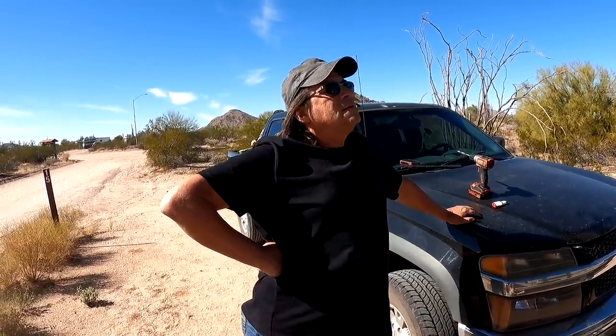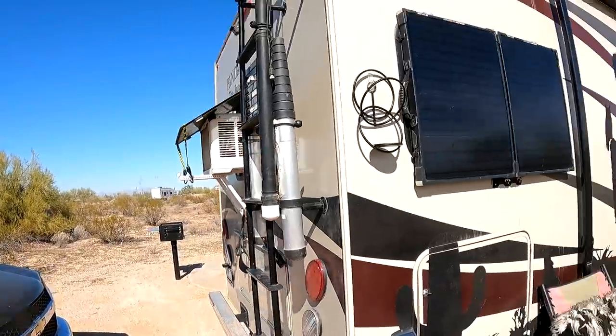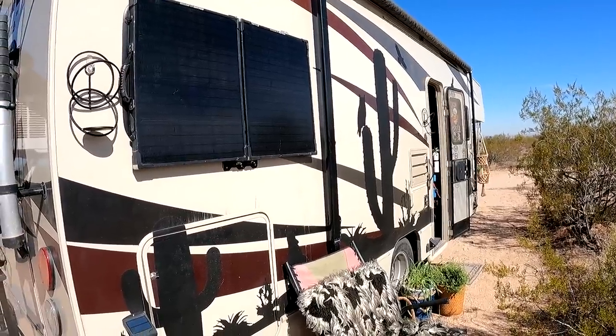They should know these things go down bumpy roads. They're recreational vehicles — people are going to use them recreating on dirt roads and stuff. But they don't always make them for that, unfortunately. I do still love my rig though — it's awesome. They all require some maintenance; there's no way around it. You can always get those models that are like $500,000 with impressive stuff where nothing falls apart, but that's not always true either. Even on those rigs they probably have door knobs falling off or whatever. It is what it is.